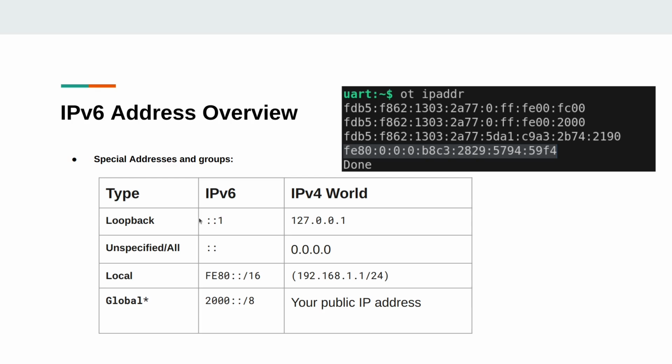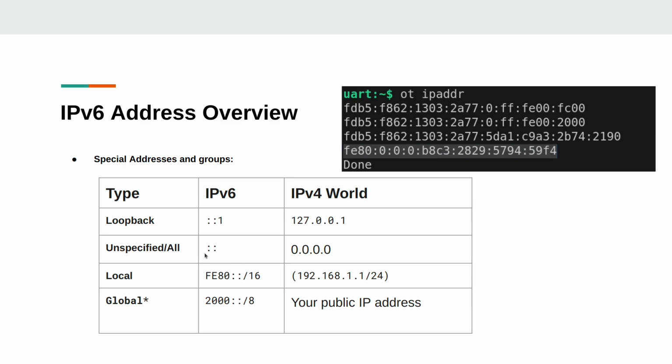This is the shorthand form of this address. In the IPv4 world, this address is basically 127.0.0.1, or the localhost address.